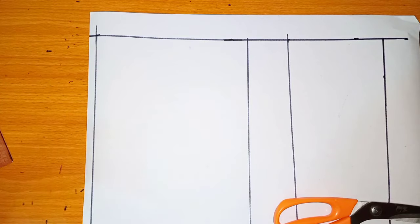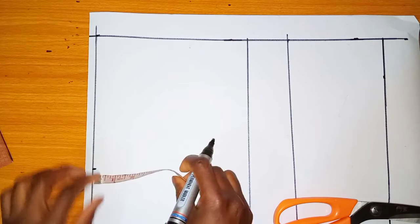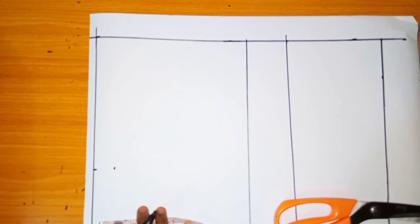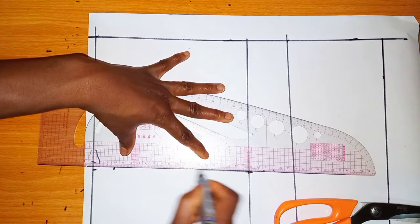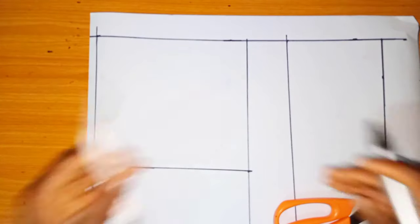So once I'm done doing this, the next thing I'm going to do is insert my shoulder measurement on the shoulder line. So I'll insert my shoulder divided by 2 on the shoulder line and mark. After marking it, I'll be coming down by 1 inch for the shoulder slope. After which, I'll draw the armhole depth line with my ruler like you see me doing in the video.